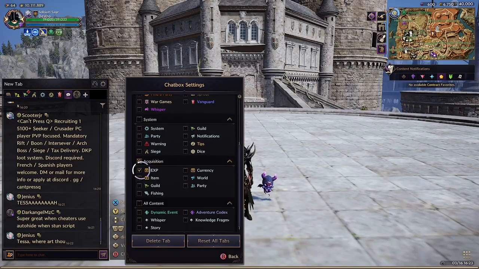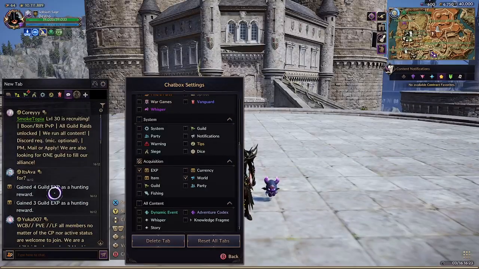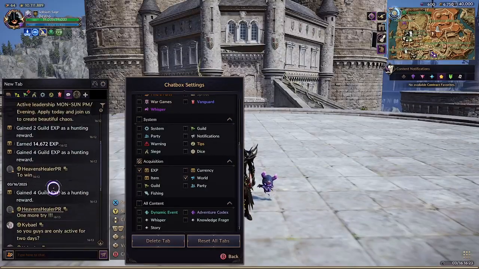So then you have acquisition. So that's going to be XP you gained, currency you gained, world acquisition things. So that would be like if someone in the open world gets a purple boss drop or an arc boss drop, or something, a notable item. If you click on that, that will pop up in here. I don't know if anybody has.